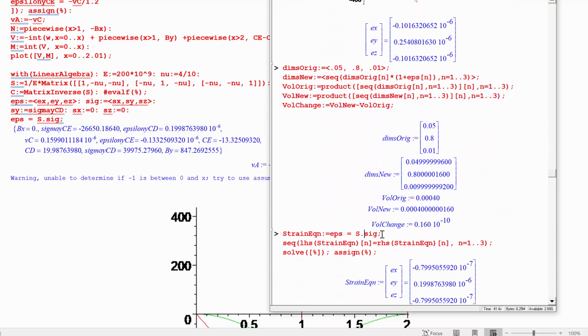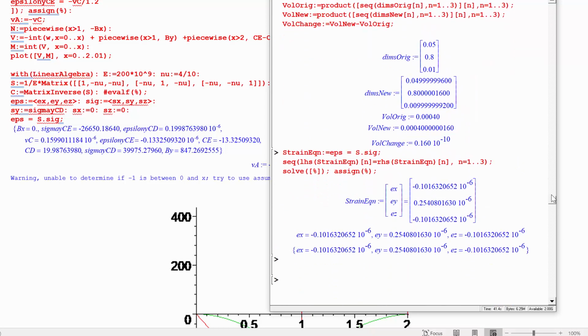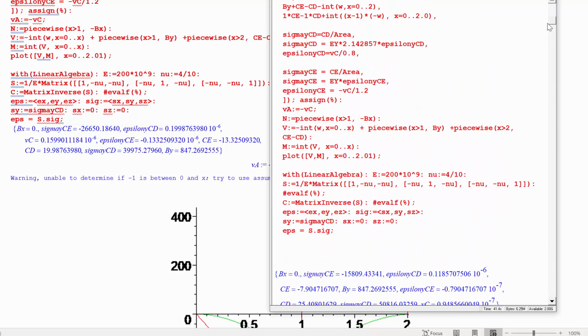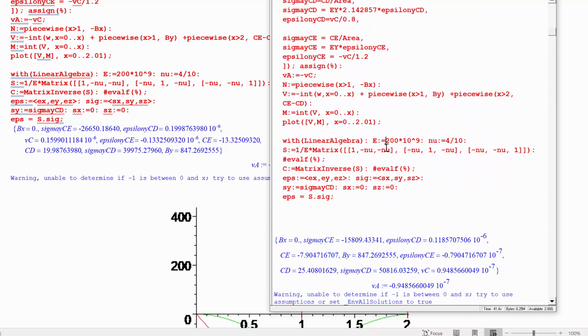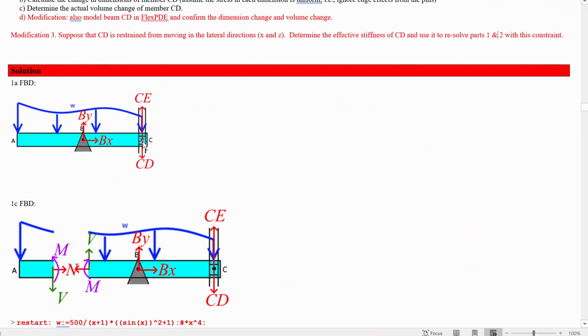We can now go and execute the next part. Let's make sure we're on the same page here, that everything's working. Do we need to change the effective stiffness? No. Well, sorry, this isn't the effective stiffness. In this part, when we're putting it into the matrix, this is the actual Young's modulus, and this is not changed. All that's changed is the apparent Young's modulus from the perspective of using this thing as a spring, because the other dimensions are not allowed to move.